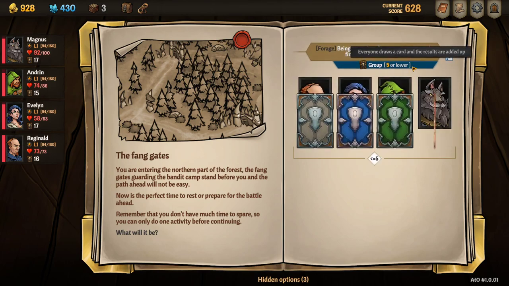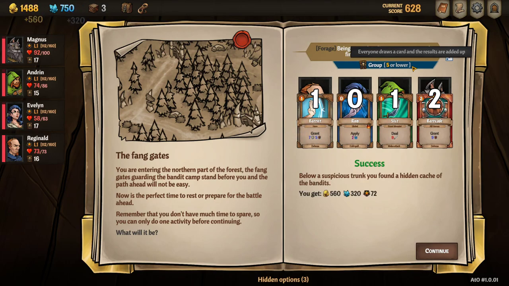5 or lower. Success. You find a suspicious trunk. You found a hidden cache of the bandits. You get 560 gold, 320 crystals, and 72.